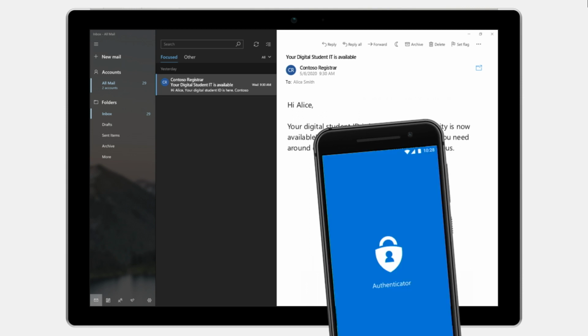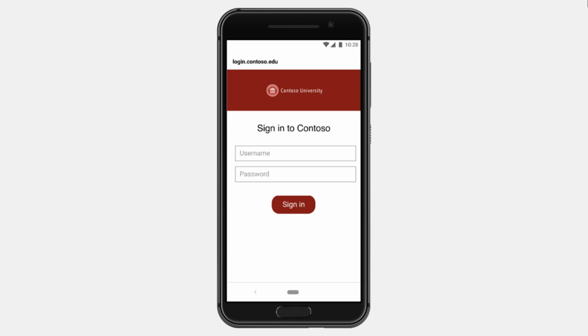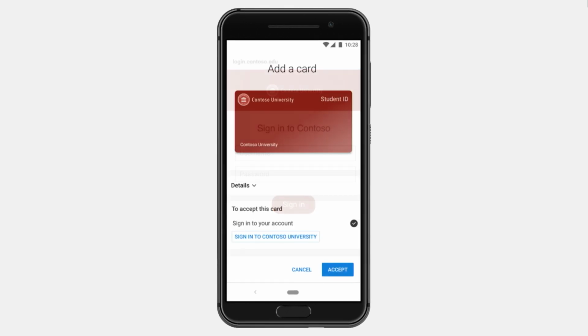In this case, it happens to be a Microsoft Authenticator, but again, based on open standards, so she could use her preferred wallet. Authenticator then presents her with a request like a student ID card being presented, much like a normal coupon flow or travel card that you can do to get on an airline, for example. Except in this case, she's been asked to sign into Contos University to prove that you're a student here. So she clicks on that link.